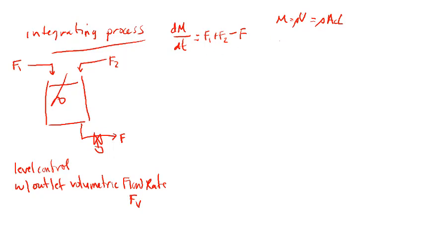And then for the flow rates, these are written in terms of mass flow rate, so to convert them to volumetric flow rate, we're going to do density times volumetric flow rate. We can check this because density is mass per volume, and volumetric flow rate is volume per time, right? And this would give us our mass flow rate of mass per time. All right, so I'm going to put these over here into the equation. Also, we're going to make an assumption here that the density is constant. So we're going to assume constant density.